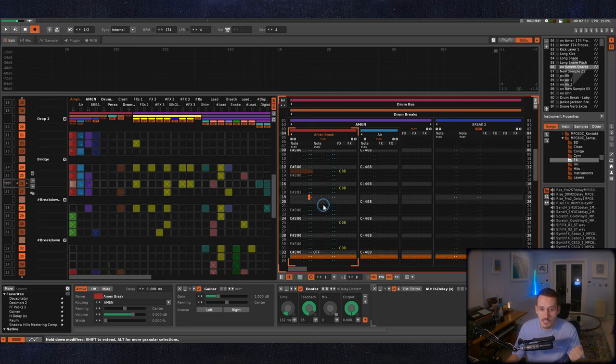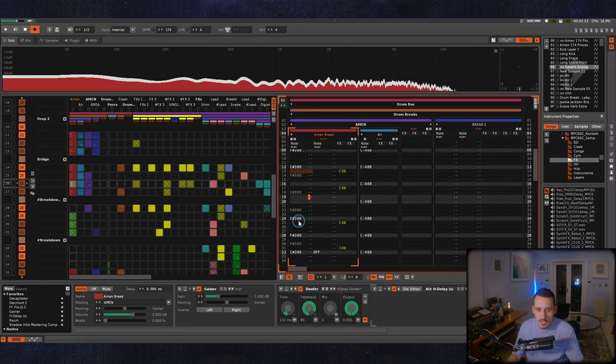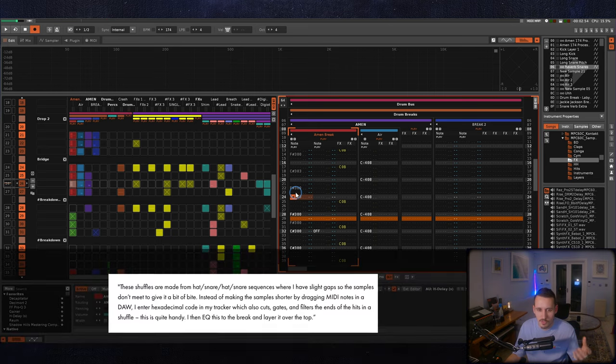Another way you can use this command is similar to a note-off message. You can use it to cut the sound, but you can choose a little bit more precisely where you want to cut it. So I'm cutting this snare hit here, or this kick even, just to use a little bit of silence there. And Paradox actually talked about this in one of his articles, I might be able to find it for you here, but he said he likes to use these cut commands just to give the sounds, the hits, a little bit of bite.